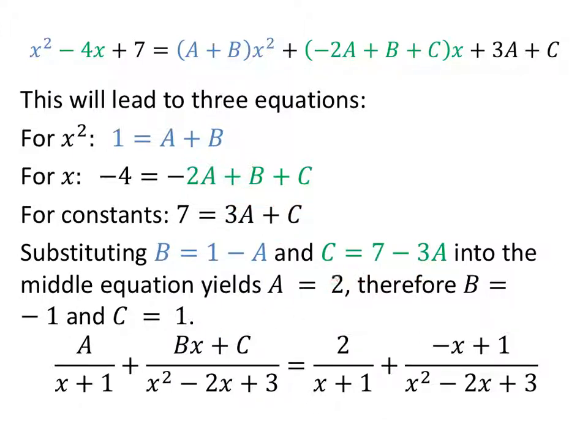I don't know why that one's in green. It just threw me for a loop there for a minute. So put b into our equation, put c into our equation, and then we have an equation that's all in a. We find that a equals 2. If a equals 2, 1 minus 2 is negative 1 for b. If a equals 2, 7 minus 6 leaves a c value of 1, and I have my partial fraction decomposition. A is 2, B is negative 1, C is positive 1. Don't forget the form that we started with. That's partial fraction decomposition. Let me know if you have any questions.